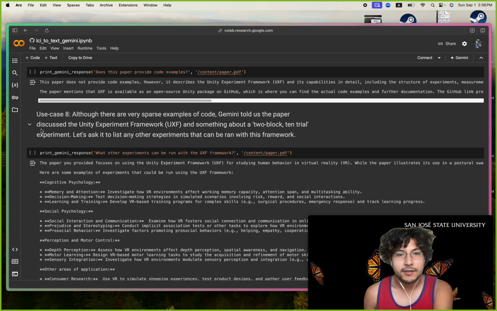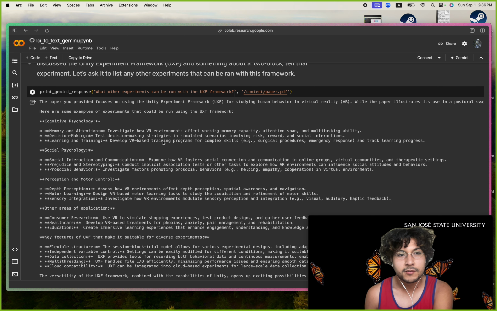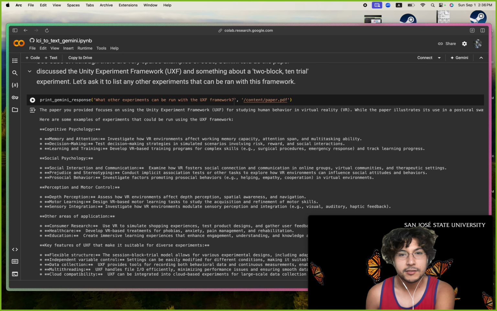So next up, I asked it, since there are very few examples of code, I want to know if the Unity experiment framework mentioned, specifically regarding the 2-block Tentra experiment, if it talks about any experiments that can be run with this framework. And it does, and there's a lot of output here, so I assume there are many mentions of this framework with regard to different experiments.